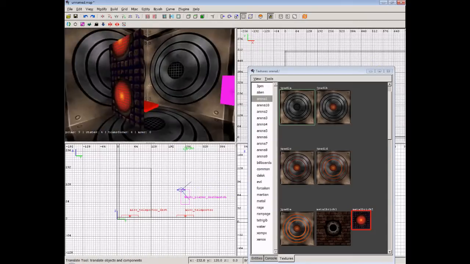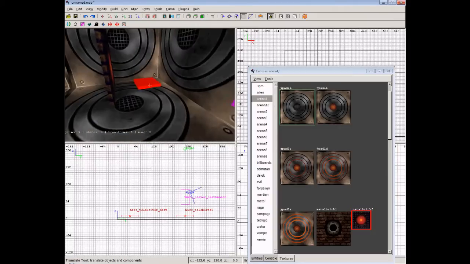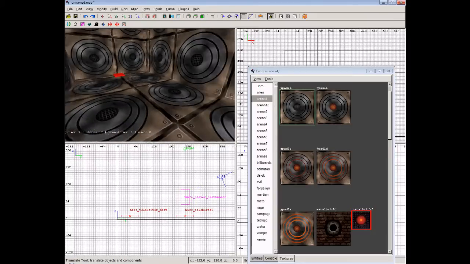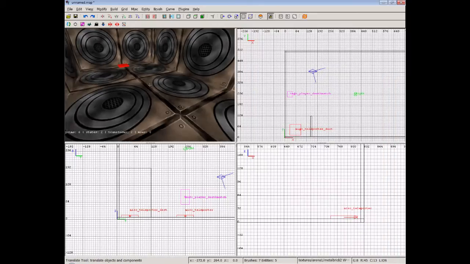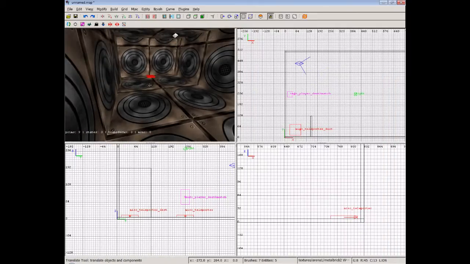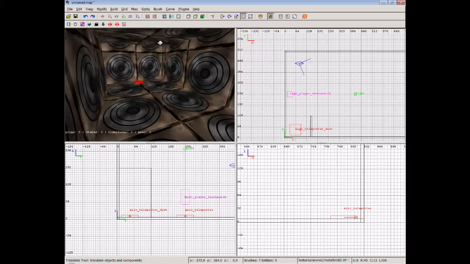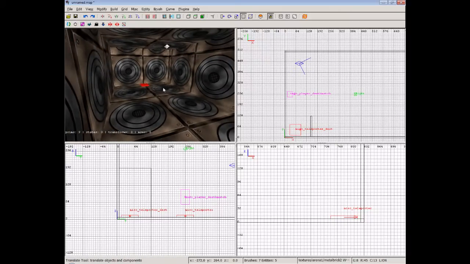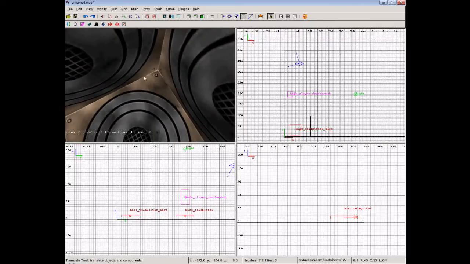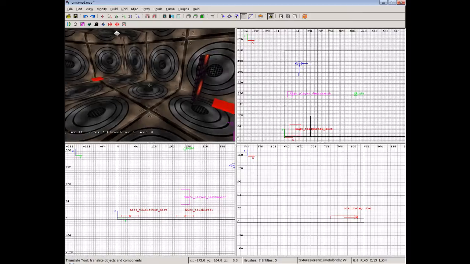Okay, now we need to link these up, because you can have numerous teleporters in a map. So we need to be able to tell the game that when you hit that teleporter pad over there, you're going to be transported to this one. Now you could have another teleporter at that end, maybe next to it, and have it transport you to this area here. But what we need to do is link these together to say where you're going to go.